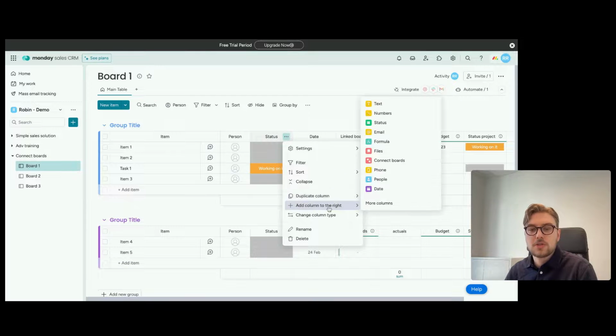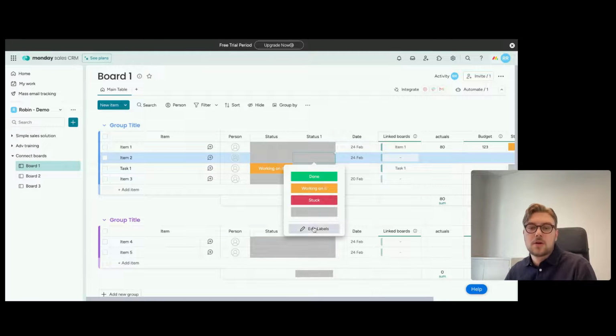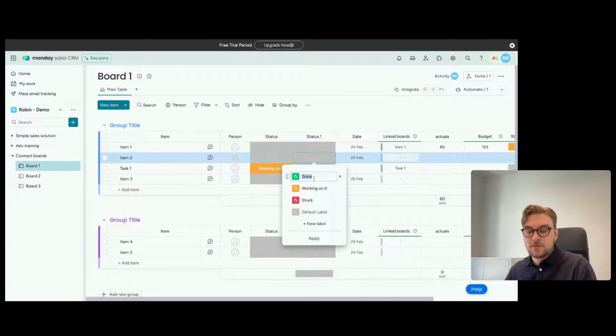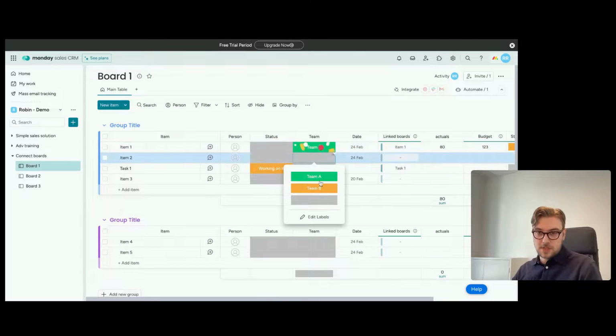So we are going to add a status, and we are going to utilize this for team A and team B. And this is going to be our team status trigger. So now we will understand if this is going to team A or team B, and we can then follow up on that.